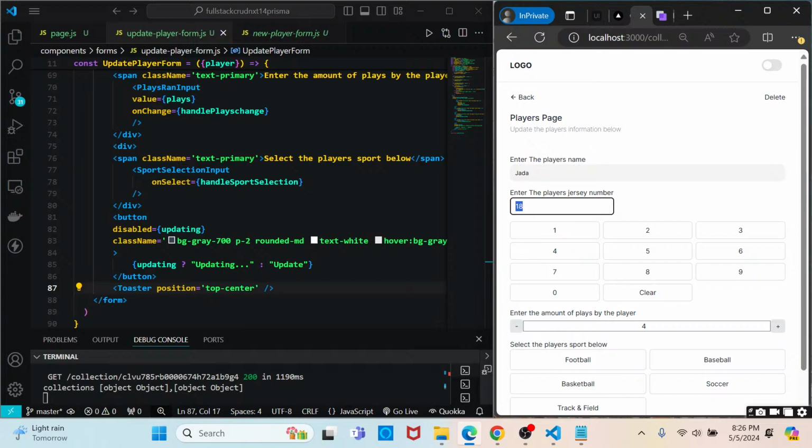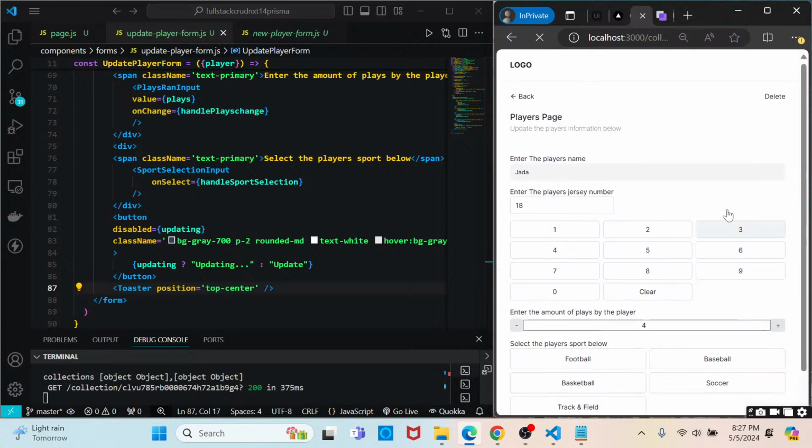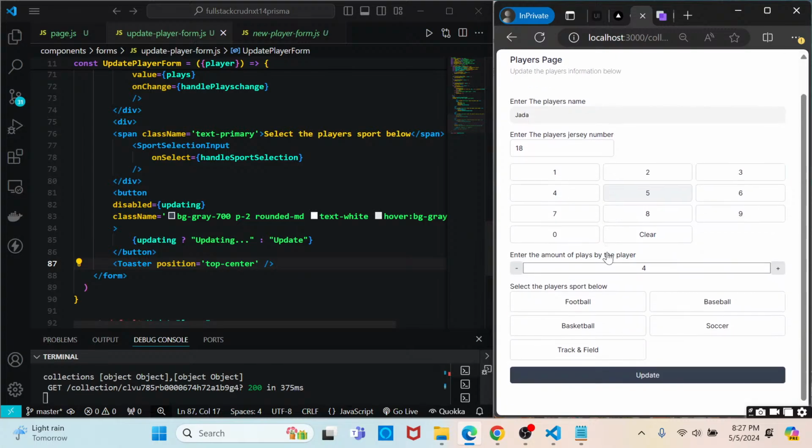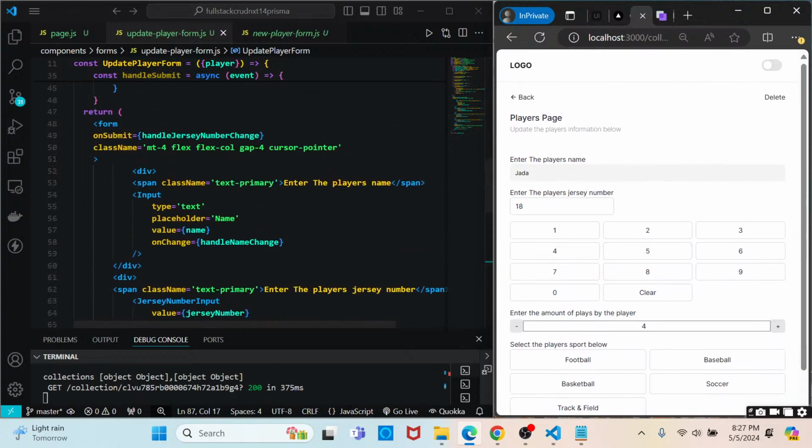So now I'm just going to change the jersey number to 20. No, actually, let's do it like this. Let's go jersey number 20, and let's hit update. So we see that it's, let's see, did it update?